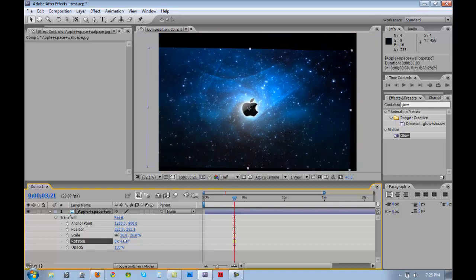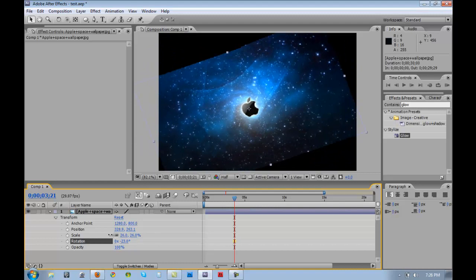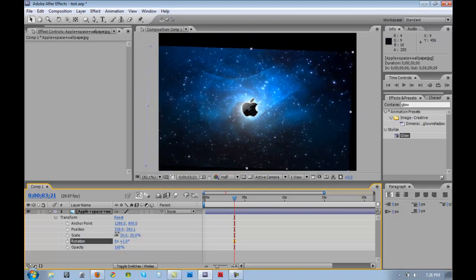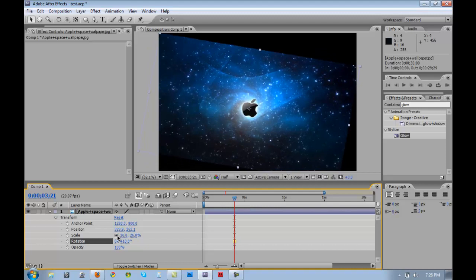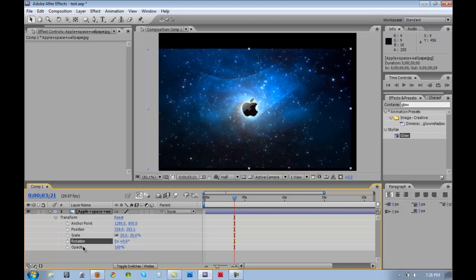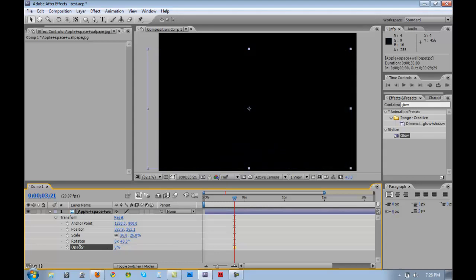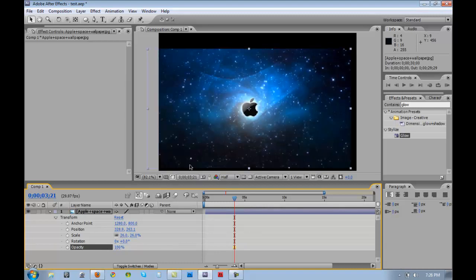Rotation has to do obviously with the axis of the image or footage, whether it's on a 90-degree angle or what have you, and we can set that to 0. And then we have your opacity, which has to do with the transparency, or how solid or how transparent an image or footage will be.